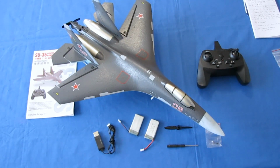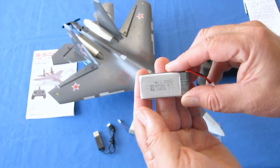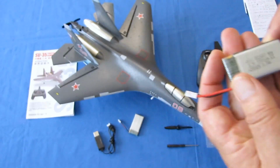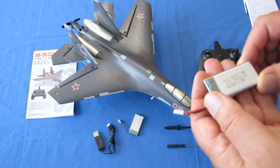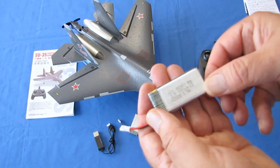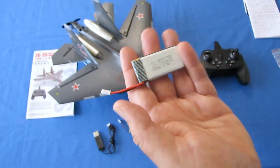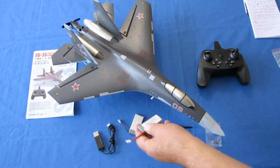Okay, I mentioned the LEDs. Now, it is powered by 3.7 volt, 1,000 milliampere hour batteries. These are big batteries. Let's put it that way so you can see it. In fact, the size is 85-26-57, which means 85 millimeters length, 26 millimeters width, and 5.7 millimeters thickness for this particular battery. But I bet you can get away with even using a smaller size. You don't really need to use 1,000 milliampere hour, although this will give you the maximum flight time.